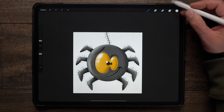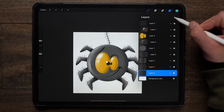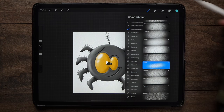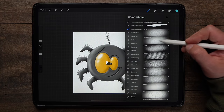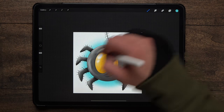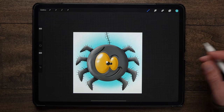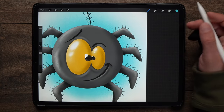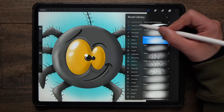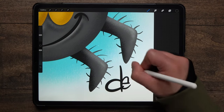So there's our guy — looks kind of plain though, so let's go ahead and add a background. Going back up to our colors, let's get the blue, the last color in the color palette, making a new layer and dragging this down to the bottom. This one's going to be super simple — let's just use a texture. Still on the texture brush library, I'm going to use cardboard and set this really big, then just kind of start to go in a circle in the center hard and ease up as I go out. It's going to give that cardboard texture to the back — nothing crazy, but at least he's not sitting there on just a plain white background. And then last but not least, I just need to sign this guy, going back to my inker and throwing the signature down at the bottom.